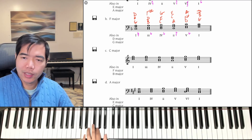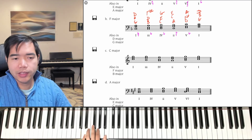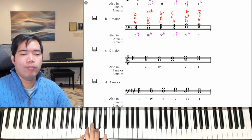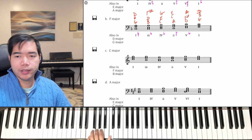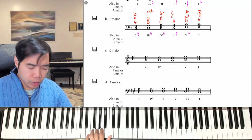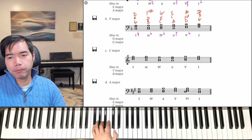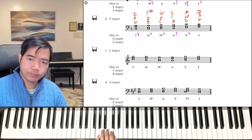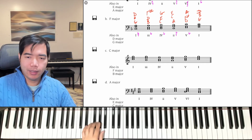Okay, once you're comfortable, let's try this smoothly. 1, 6/4. Minor 3, 6/4. 4, 6. Minor 2, 6/4. 5, 6. And 1. When you can do that comfortably, let's add in the note names.